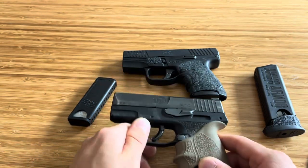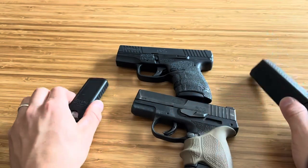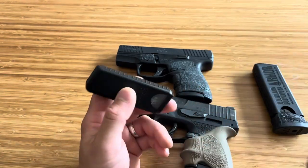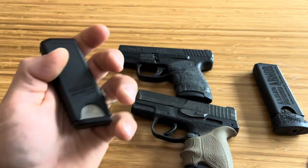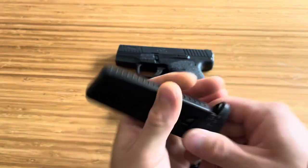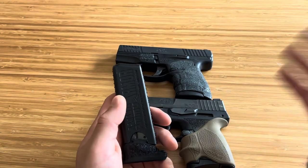One thing someone put me on to was this - it's called Ammo Armor. It basically does exactly what it says: it protects your mag. This one here is for my Smith and Wesson Bodyguard - I literally just took this and threw it in my pocket when I was carrying it to the movie theater today. And this one here is for my Walther PPS M2. If you buy three of them, they're like 30 dollars - 10 a piece - and they send you a fourth one, so you get four for 30 dollars.